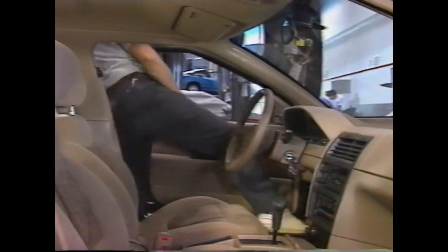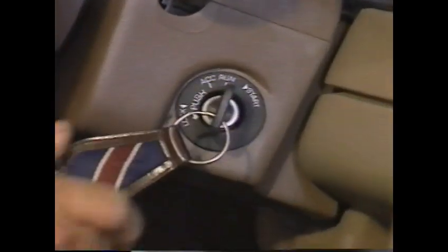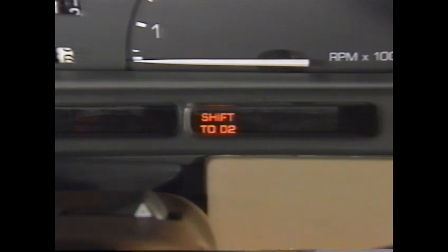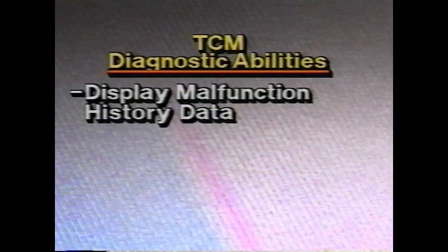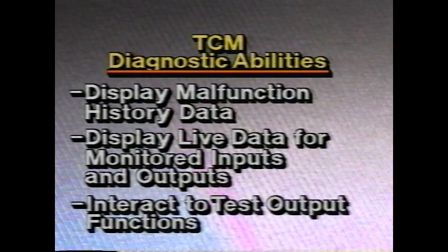Through the ECM, the TCM can display diagnostic codes and information flags stored as current malfunctions, using either the service engine soon lamp, the Shift to D2 lamp, or service stall system tools. And together with the SSS tools, the TCM can display malfunction history data, display live data for monitored inputs and outputs, including adaptive values, and interact to test output functions.